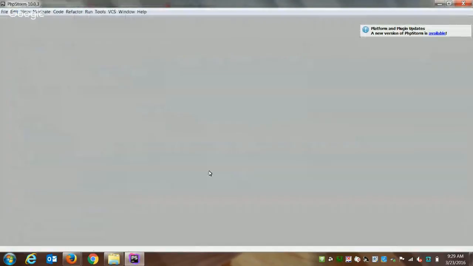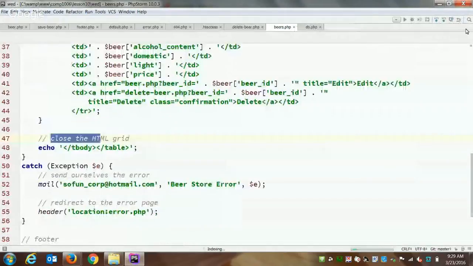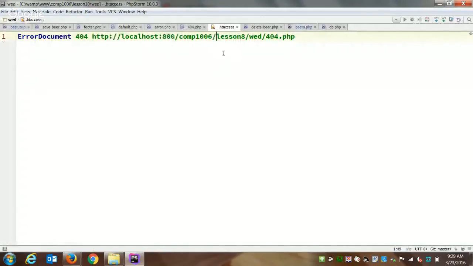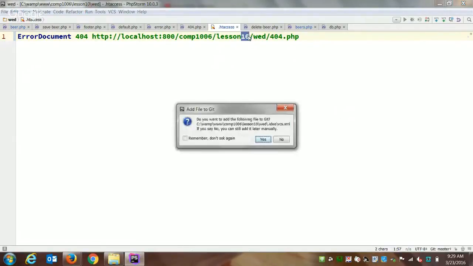So I'll open up my files for this week and go to htaccess. Yeah, it's still pointing to my lesson 8 folder, so I'm going to change that to point to my lesson 10 folder. So if I get any 404s, I'll get the right page for this week. So I just changed my htaccess.